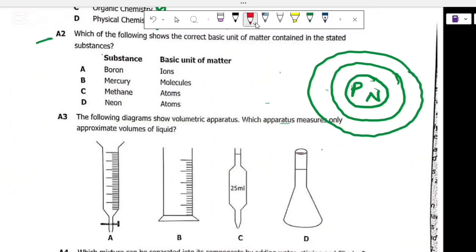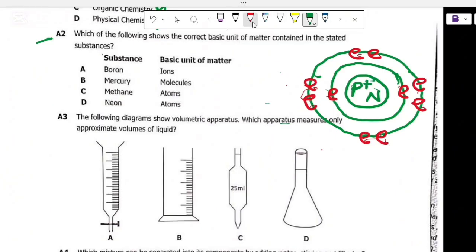Then what you're going to observe is that the electrons are going to be within these shells. So you're going to have an electron there and an electron there. Then you can also have electrons in this shell also. So we have electrons here, and here, and here. Now remember that these electrons are negatively charged. Protons are positively charged. Neutrons are uncharged. So make sure you understand this.